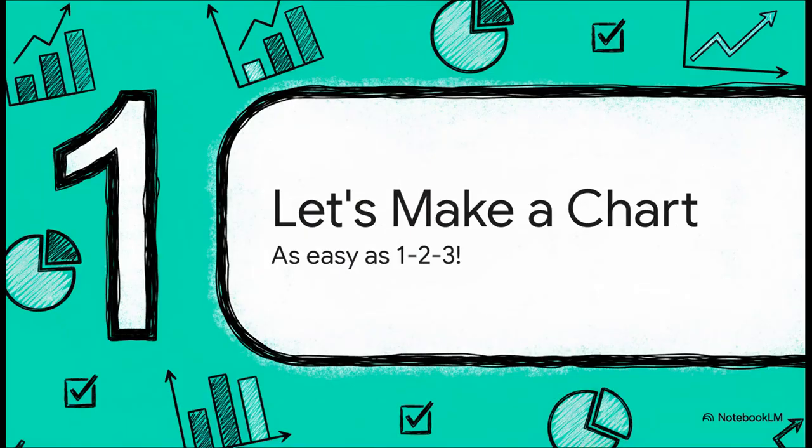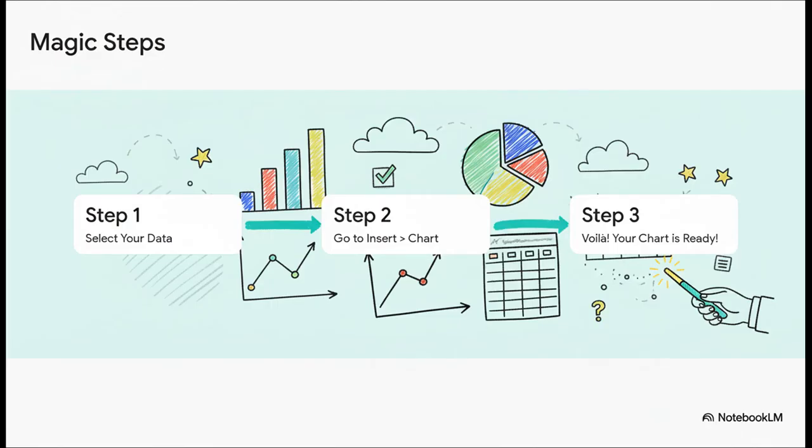So you might be thinking, okay, that looks great, but it must be really difficult to make. No way, not at all. I'm telling you, making a chart in Excel is as easy as 1, 2, 3. Seriously, in just 3 simple little steps, you're going to be a chart-making pro. So what are these magic steps? It's this simple. First, you just pick your data. Second, you go to the Insert tab and choose a chart. And third, boom, voila, your chart is ready. It's almost like magic. Come on, let me show you.